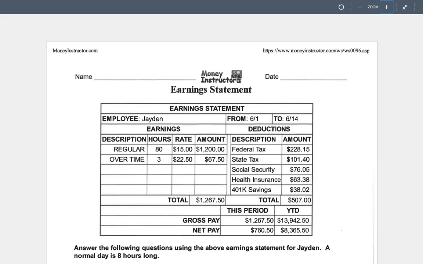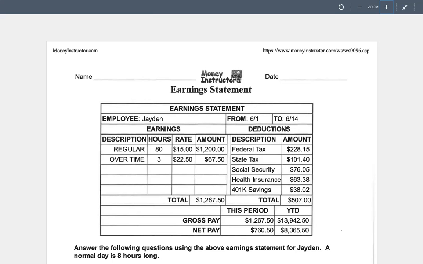So this YTD, that's a question I asked you on the pretest. YTD. What is YTD? Well, I'm going to tell you. It is year to date. So year to date means how much money since January has Jayden made accumulative over all that period of time. So it could have actually been from January to June 1st, or if he was hired in March, it could be from March to June. It just depends.